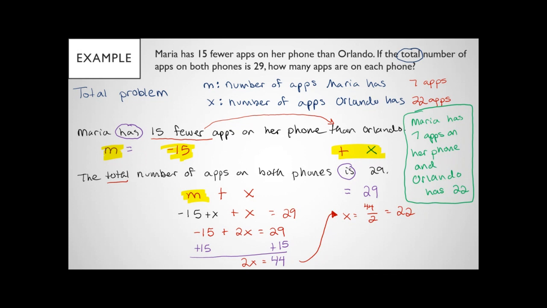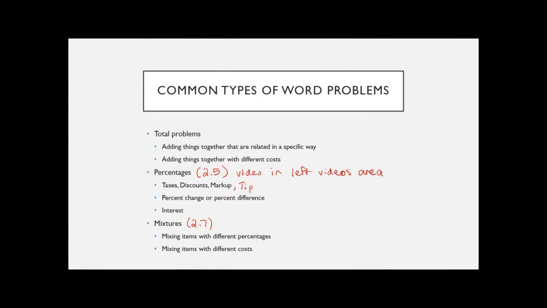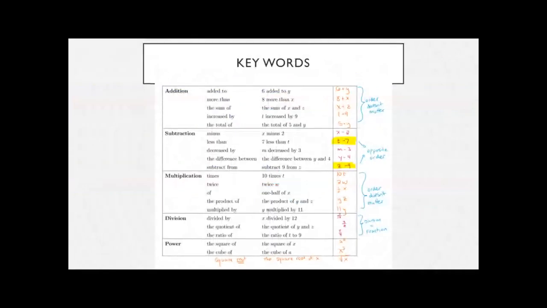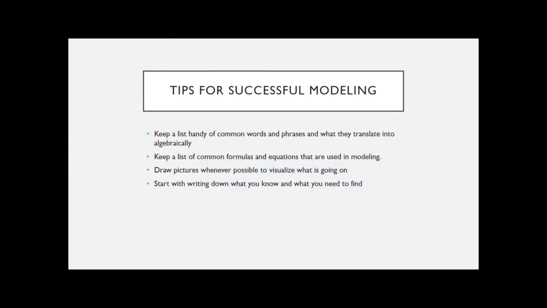We have now hit 8 o'clock. I know that I did a lot of stuff. I did go into these are the two big types of problems you see in 2.4. The important thing is mostly all of these notes, the common types of problems, the word problems so you can identify them, the translating, the keywords. So I'm going to definitely share this PowerPoint so that you can print all these out and have these in your notes, because that's going to be really helpful.